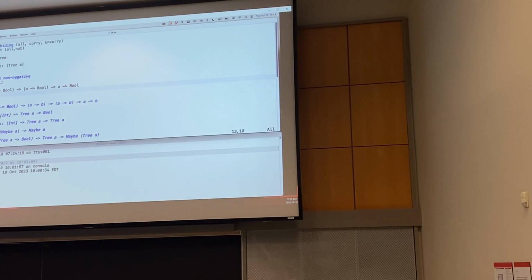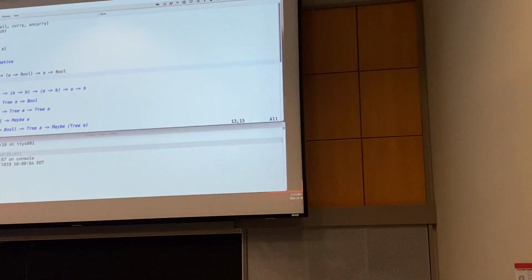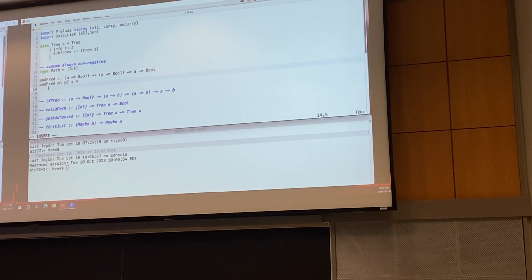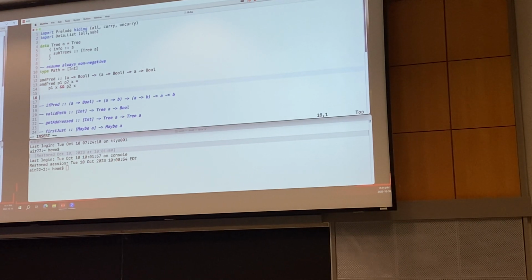The definition is very simple. So let's suppose we have predicate 1, predicate 2, and then some particular input x, of type A. Well, it's just P1 of x and P2 of x. So that's all there is to it. This really is AND, just if you want to think of it as AND lifted to Boolean-valued functions instead of just being on the Booleans. You'll see why this is handy in a second.